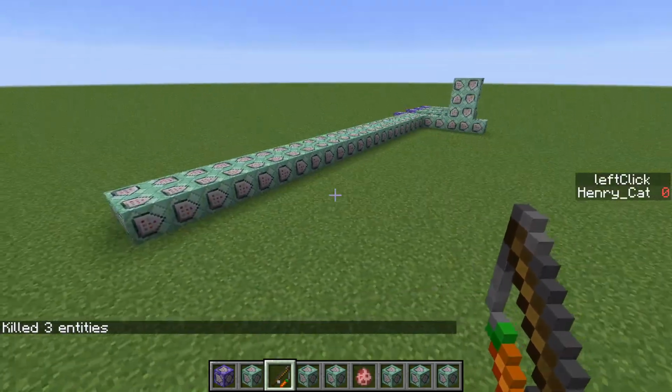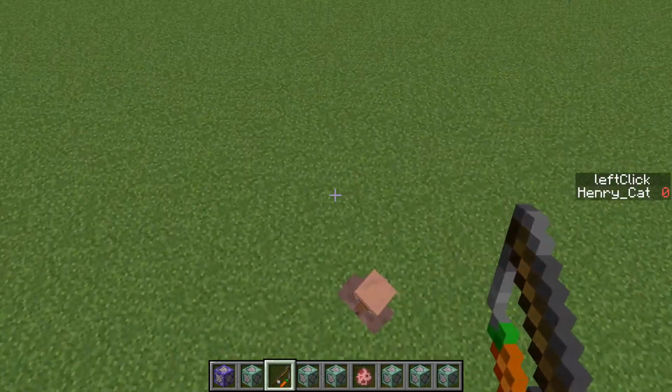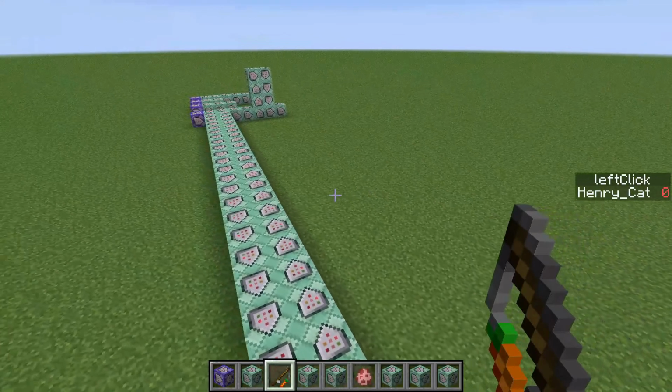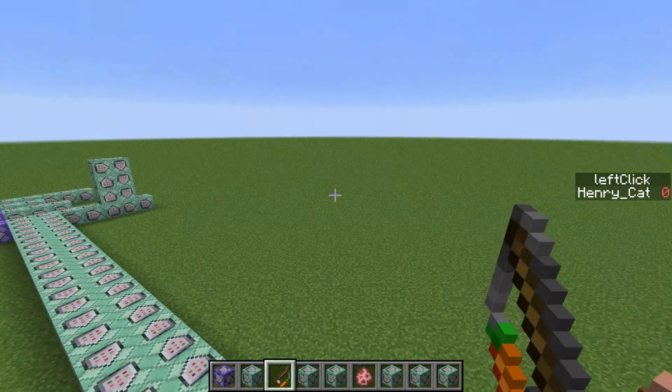So I think the next phase of the arrows has got to be to make it so that it does damage, or quote-unquote damage, to the entity by reducing its health scoreboard objective. So let me do that.